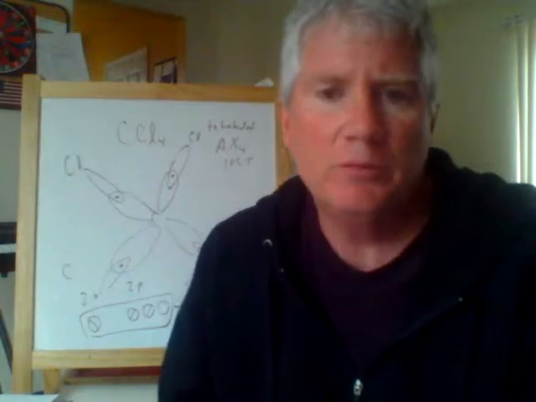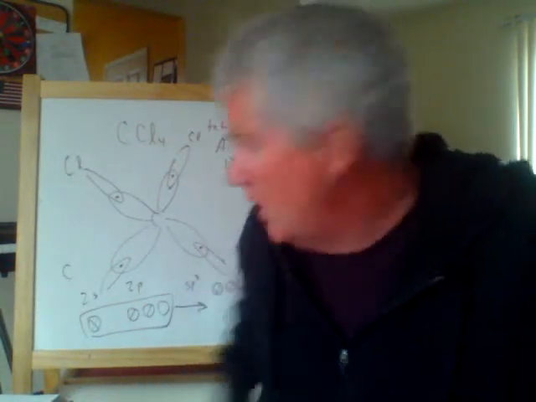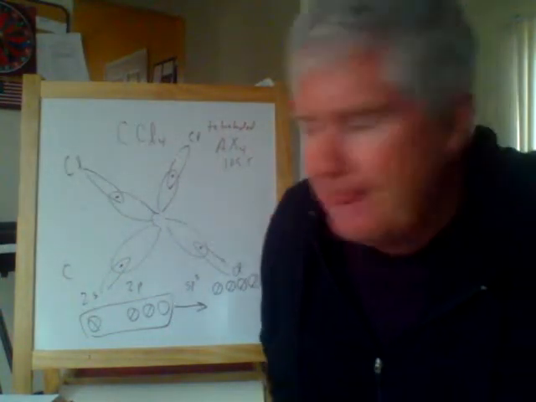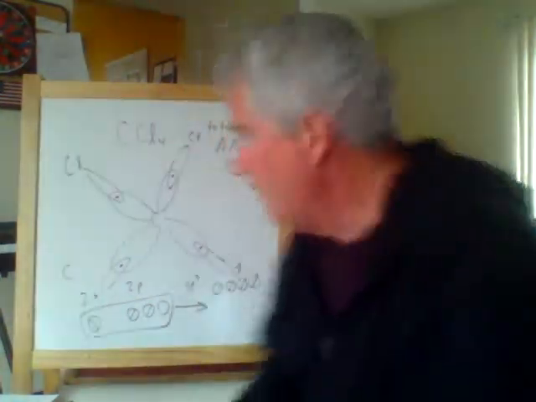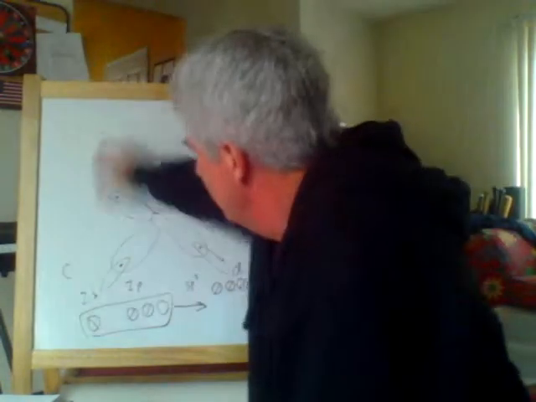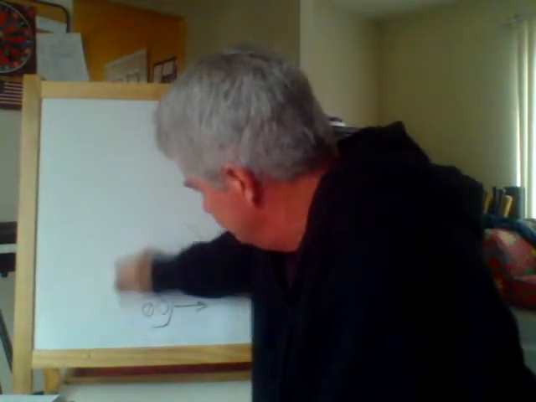I'm going to go back to sp3. So sp3 again, it's very important. I showed the one with carbon. I still have the carbon tetrachloride on the board behind me. I'm going to erase it for a moment and revisit a couple of our other favorite examples with 4 bonding groups.